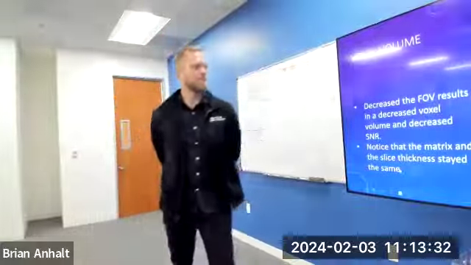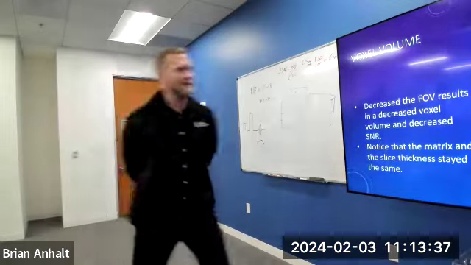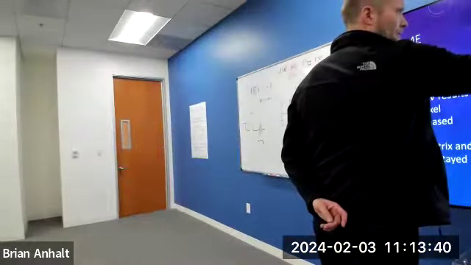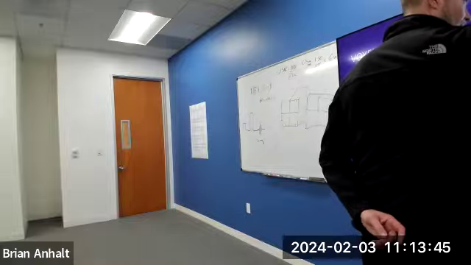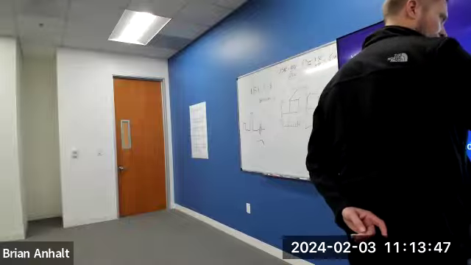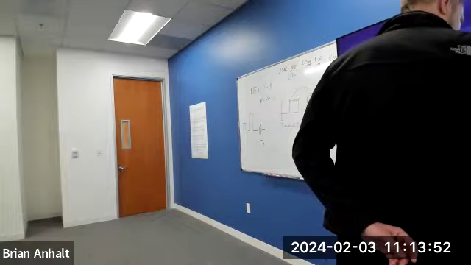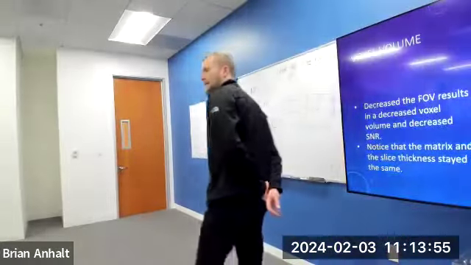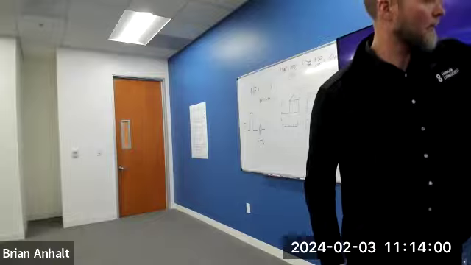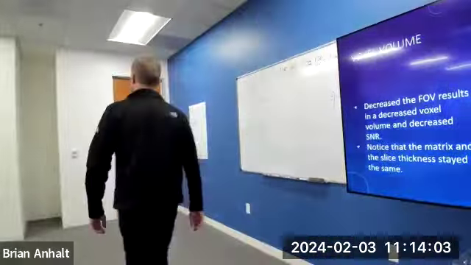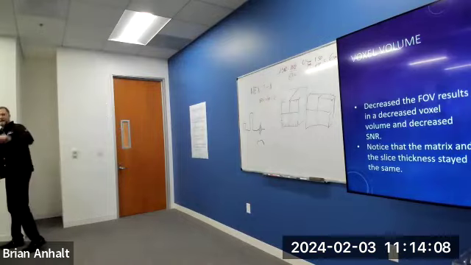See what happens here. Now we've decreased the field of view, right? Didn't change the slice thickness. We had a 40 field of view. We had a 10 millimeter slice thickness, and our matrix is 4 by 4. So now we have a 20 millimeter field of view. We're dividing that by 4. We have 5 by 5. Didn't change the slice thickness. That's 10, right? How much did we decrease our voxel volume from here to here? Based on the math. Well, I heard 1/2, and that's the tendency to think that, but it's not. Look at the math.